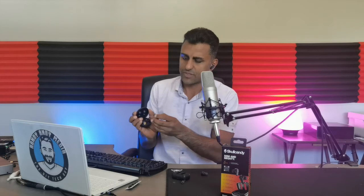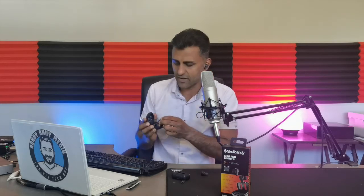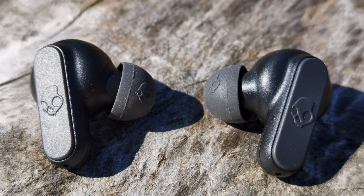Now let's talk a little bit about the controls, because unlike other earbuds like the Champions, where the button is right on the end where it sits on your ear, these ones have that little stick end on it, there's a Skullcandy logo, and that's the button. Here's the issue I found with these earbuds: when you have them in your ear and you're trying to press that button, you almost have to have your thumb behind that stick and then use either your index finger or another finger to press the button, because it's really hard to do, since the stick keeps moving, which means it's pushing the earbud all around. So you kind of have to stabilize it. I was having a hard time getting used to this.